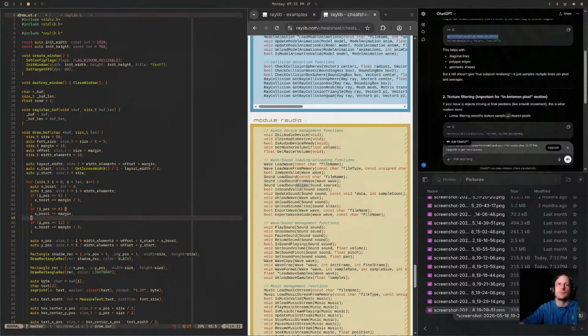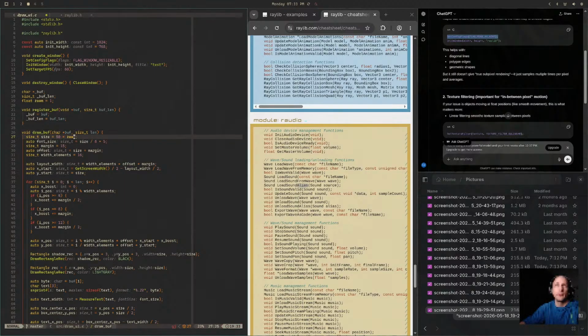But basically, let's pin the start position. So I don't think we need to mess with the X start and Y start. But everything else needs to be scaled by the zoom. So size will be times zoom.